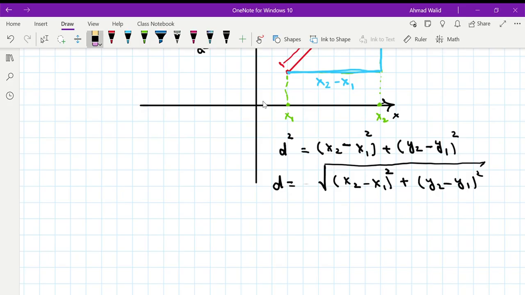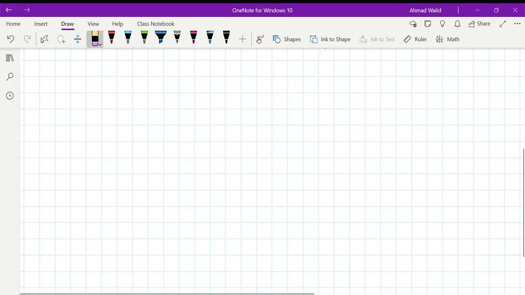We call this last expression or equation the formula to find the distance between 2 points if they give me the coordinates of those 2 points, correct? If I have the coordinates of 2 end points in a line, I can find the distance between those 2 points, correct? Let's do examples now. Example number 1.